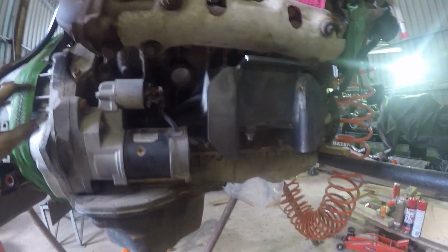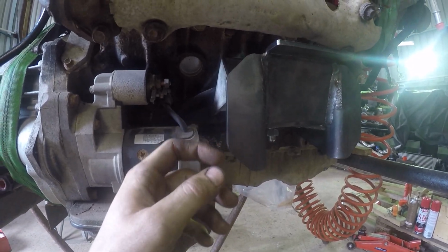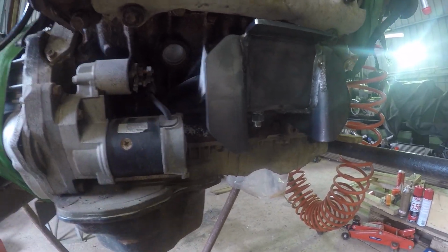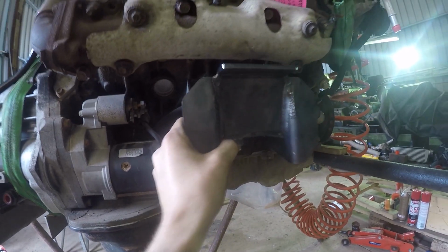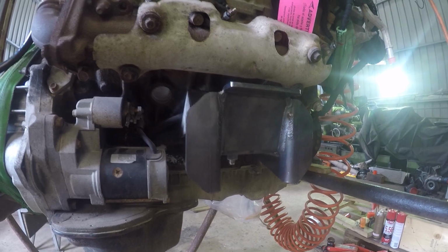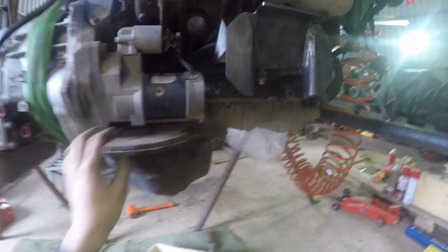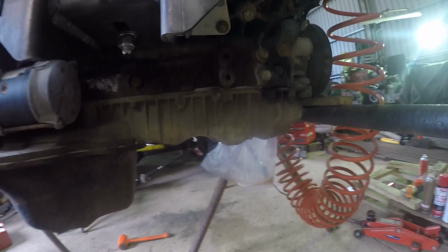So when we put it in the car, we'll push the motor all the way over the left hand side, G-clamp that to the chassis, then we'll just tack it on there, and then we'll pull this one out till it butts up against the chassis, clamp it in, and then tack weld it in, and then unbolt it and lift her out.